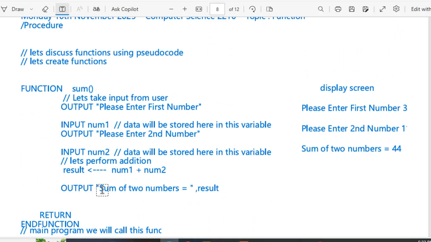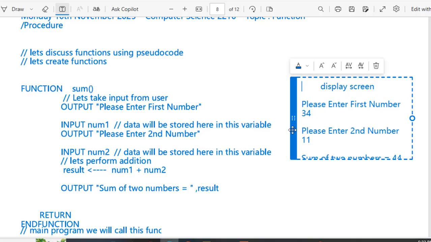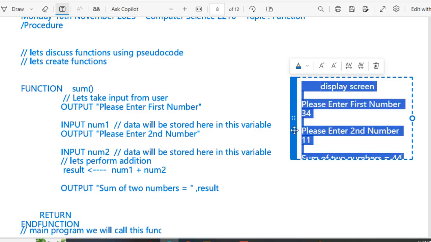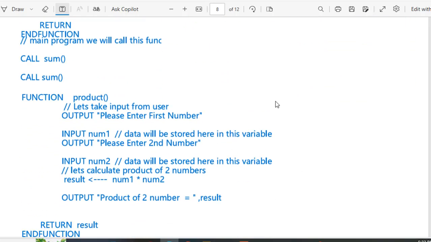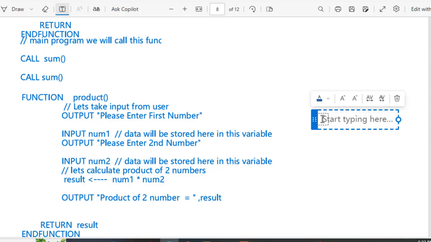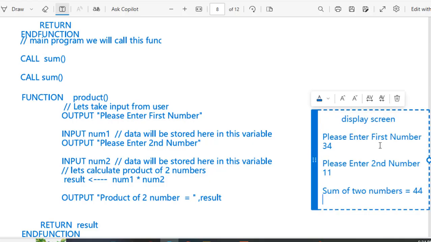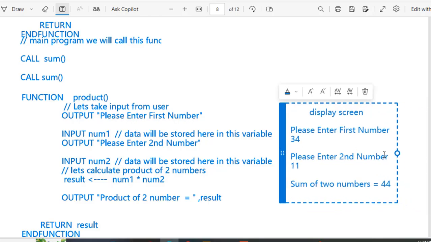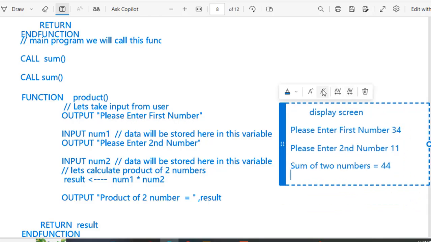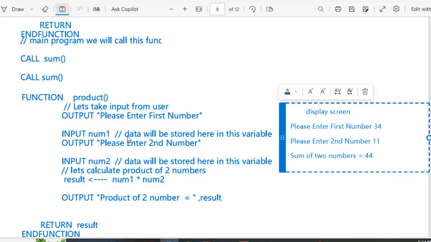Okay, what I'm missing here is the output screen. Let me bring this function's output screen over here at the bottom, Ctrl+C, Ctrl+V. Now let me call this function over here. First, it will ask the user to please enter the first number, then please enter the second number.